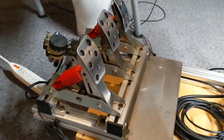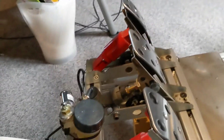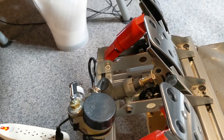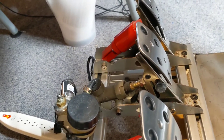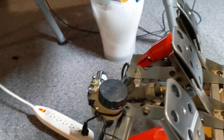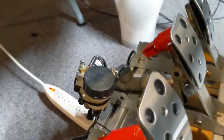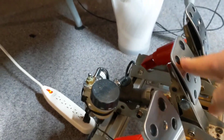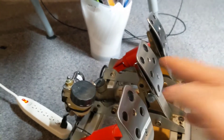The pedals started out as G25 pedals, but I've got a master cylinder from Amazon on there — a cheap one for a motocross bike. That has an integrated reservoir and it's just plumbed into a pressure sensor, a 5-volt pressure sensor. It's bled with a little bit of air in it so it gets a little bit of sponginess, just enough so it's not rock hard. It takes a little bit of playing around to get that right, because either there's too much air or not enough air.